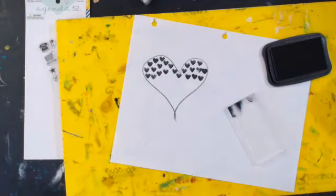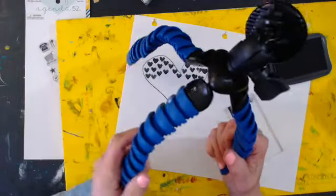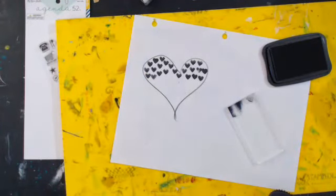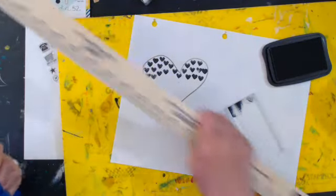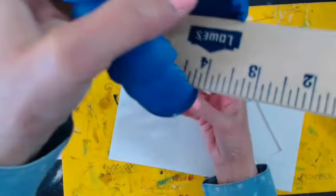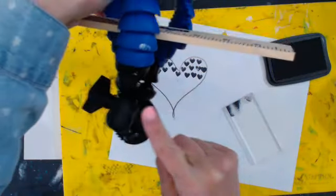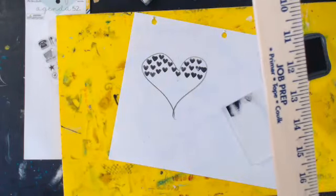So what I did is I have one of these, a smaller one, one of the little ball joint ones, and I have my camera attached to it. Here, let me get it. I have a yardstick like this, and I have my camera on a smaller version of this. Then I have the legs wrapped around the tripod, and the camera is pointing down. So right here above me is the camera attached like this, and the other end of the yardstick is shoved in some books.